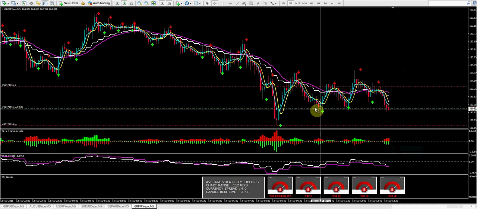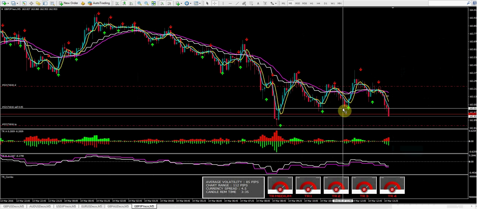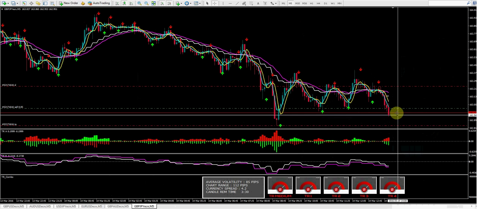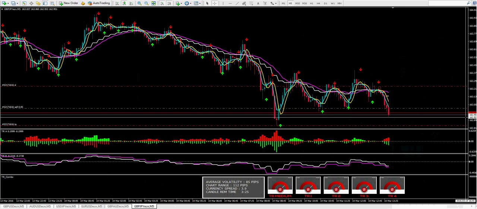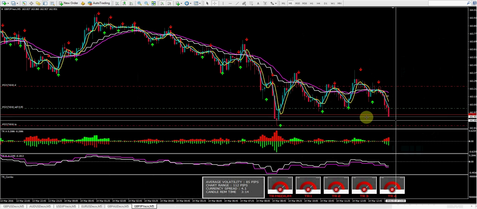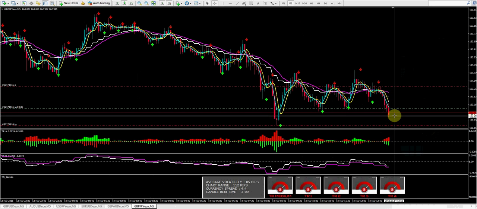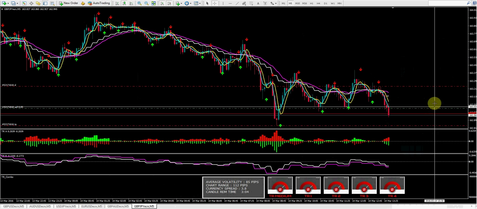And right now, we need to get past this level, which is actually right where our entry was. So hopefully we'll be able to close under this level. If we can close under this level, that should signify to me personally that we're going to continue to push down. Definitely don't want it to close above it. So we'll just be patient here and see what happens.